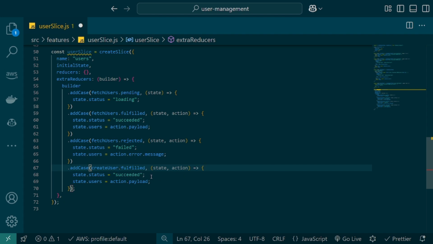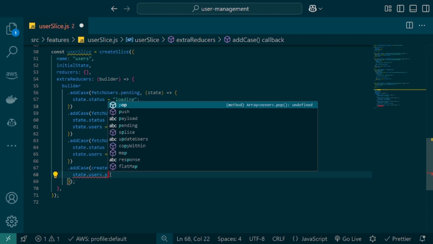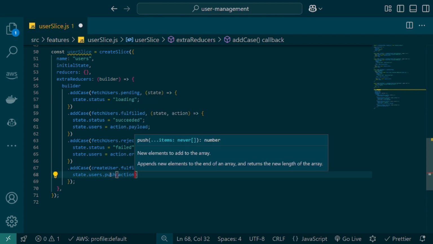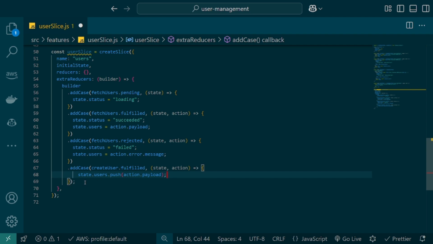Everything is the same, no status, I just want to put state dot users dot push. Use that push, and then put action dot payload.